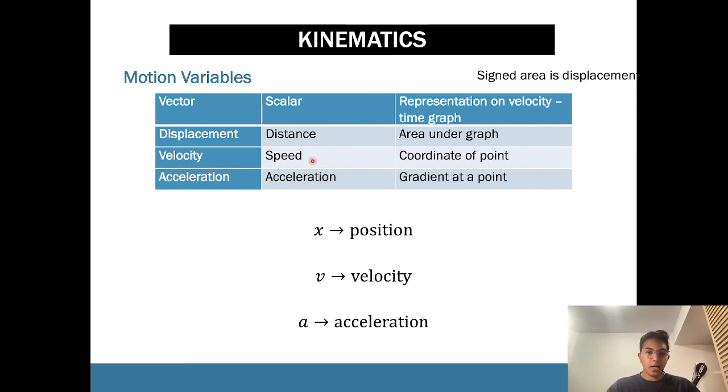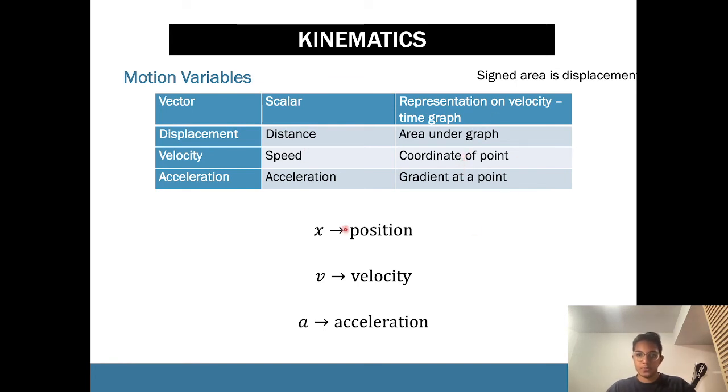For example, the difference between velocity and speed is, if I see a car going in a certain direction and I say, well, that car is going 30 kilometers east, that's velocity because I've given a direction. But if I say that the car is just going at 30 kilometers, then it's just a speed because I haven't given a direction.